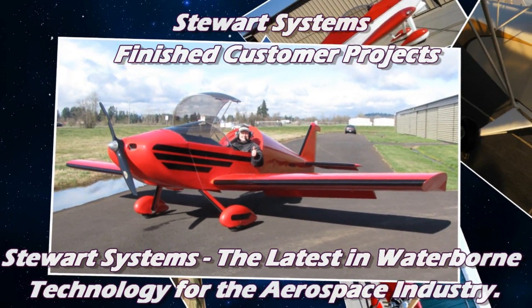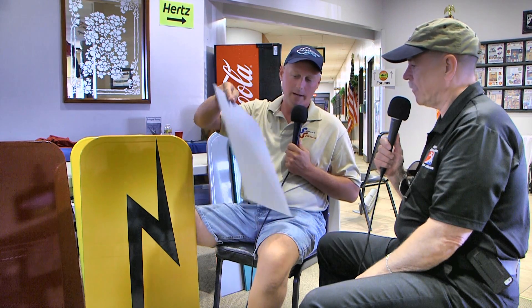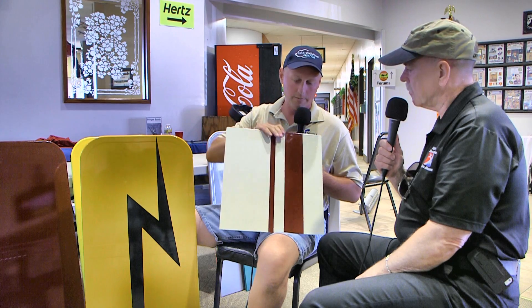So how do you use the product? Obviously on a fabric-covered airplane you're going to be very involved with a product like you sell. But we also have a system for metal — it's slightly different. A lot of people don't realize that we're also for metal airplanes. That's not fabric — it's aluminum. This has got our eco-acrylic paint on this side. On the back we have the eco-poxy primer. Both of these are straight out of the gun. There's no buffing, no polishing, nothing. We just shoot it.